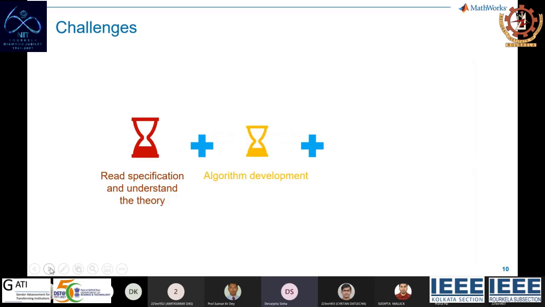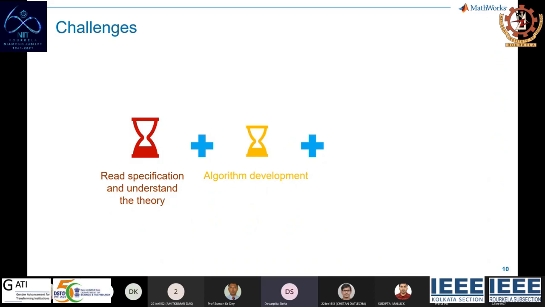So let's see the challenges first. When we are talking about 5G or any other technology, be it Bluetooth or wireless LAN or anything, the first thing is that it should be compliant with the standard already set by the governing body.